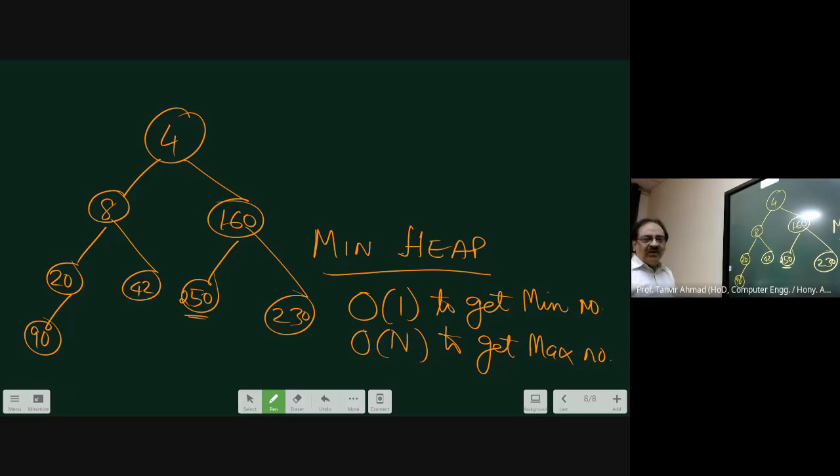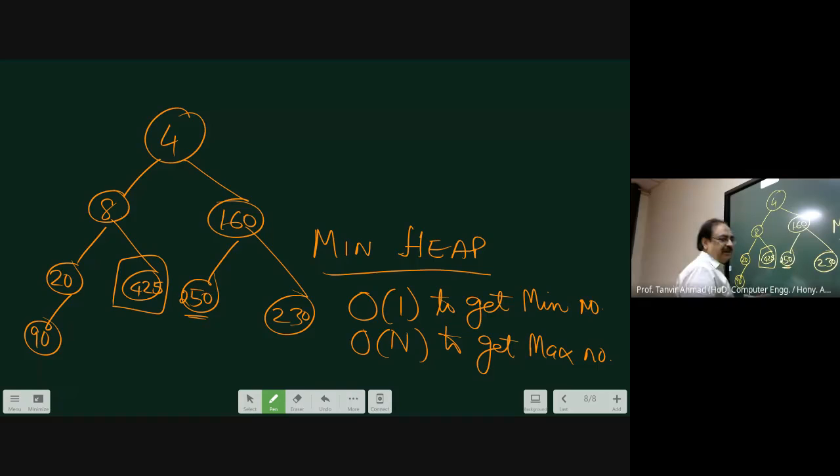I cannot guarantee it. Suppose here you had 425. This is a heap, right? Because see, the parent is smaller than both children. Which would be the maximum number? The maximum would be here. That means I have to search all. Therefore, in that case, where will the maximum be? It will be somewhere at the leaf nodes. It will be at a leaf.